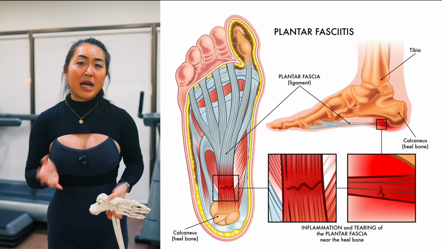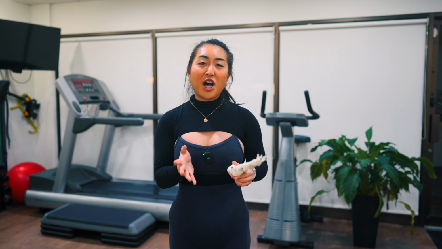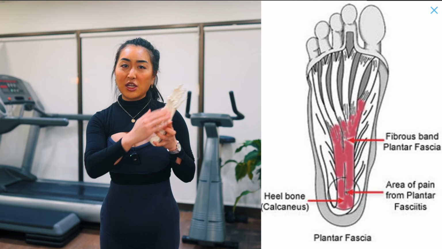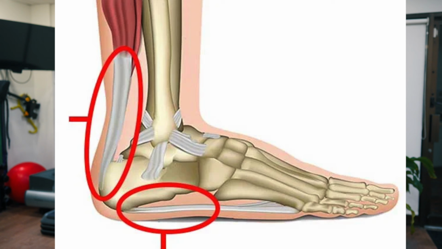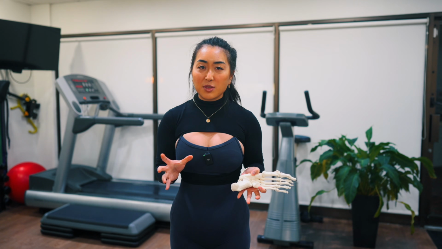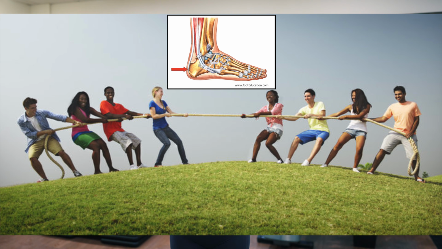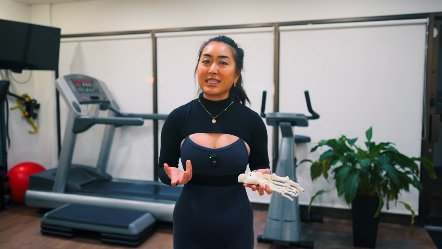When you have plantar fasciitis or heel pain, it means your plantar fascia is injured. So more often than not, that plantar fascia becomes thicker and thereby can become more taut and tight. So when one side, in this case the plantar fascia, is pulling and tugging hard, the other side, which is the Achilles tendon, has to give, or your plantar fasciitis or heel pain would get worse because there's no room for those forces to go when we weight bear on our leg when standing, walking, or running.